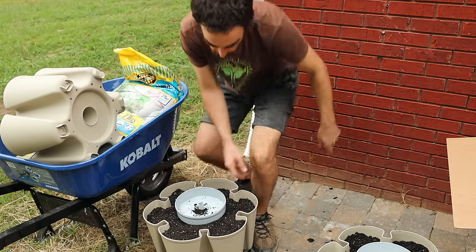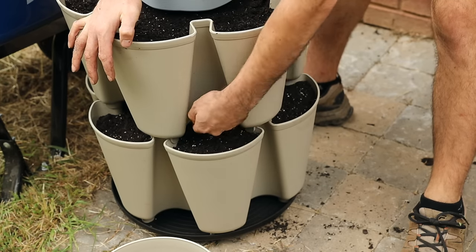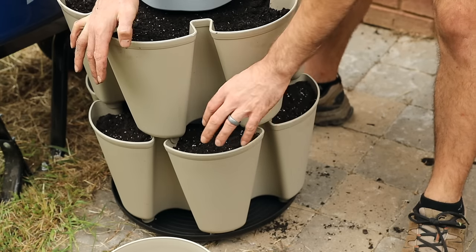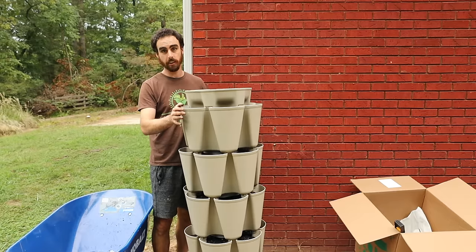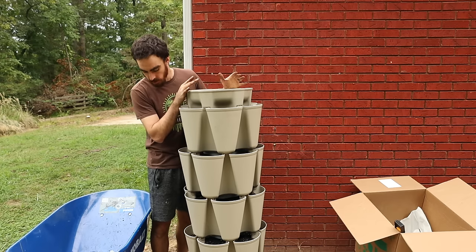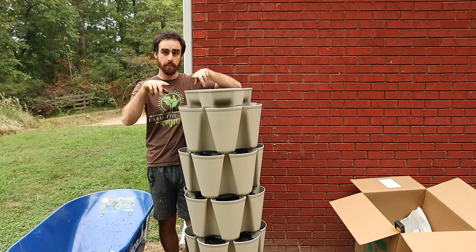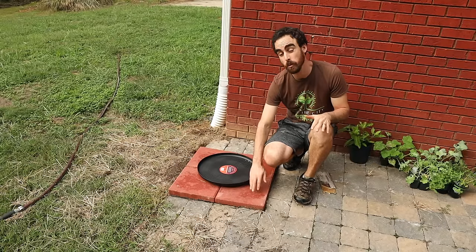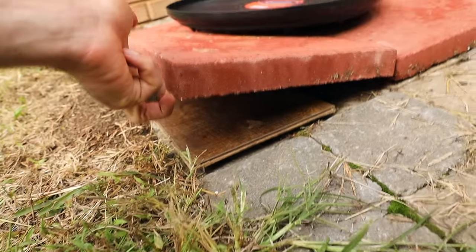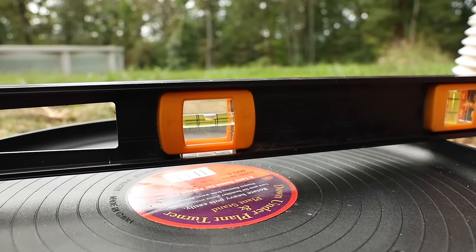I kind of wanted to see the spacing because once you put a tier on, your space gets a little bit smaller. You wouldn't want to put seeds too far in the back because they'll have problems getting light. I actually think I'm going to plant my transplants with it completely built. I also really need to stress that you should find a really level spot. I actually went to Home Depot and picked up four square-foot tiles to balance it all out, and threw some wood shims under there to get the right balance — it's basically perfect now.